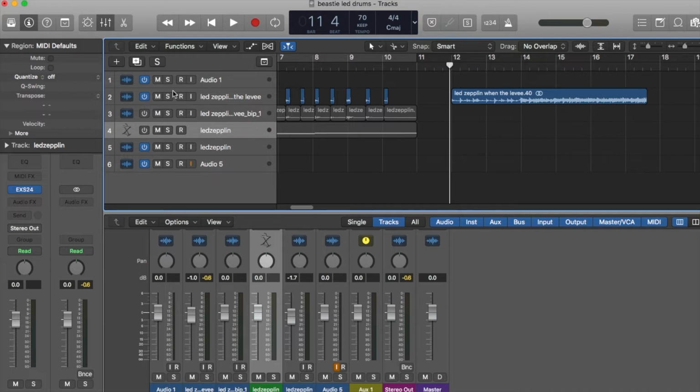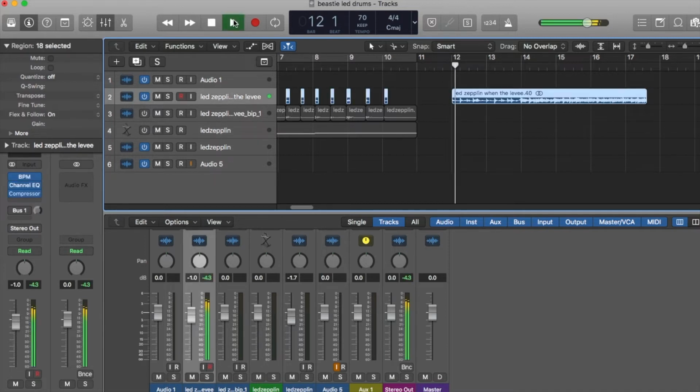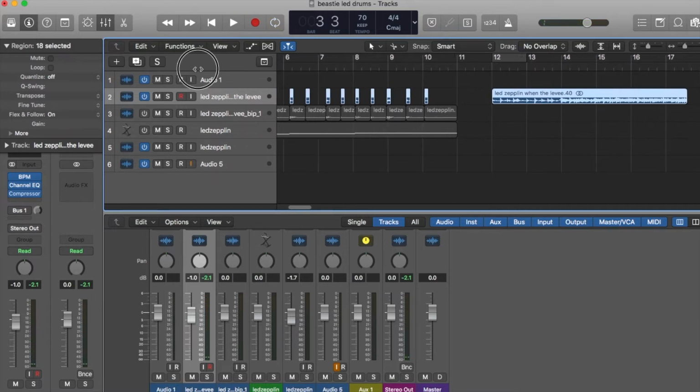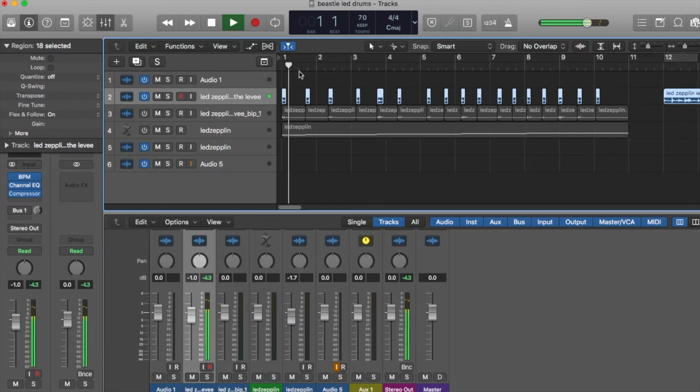So here is the song right here, the intro with When the Levee Breaks. All right, and then the Beastie Boys took this right here, for Rhymin and Stealin. But when you break these up, you get this before the next instrument hits. There's a hi-hat. But see, it cuts it off. So what do we do about that?